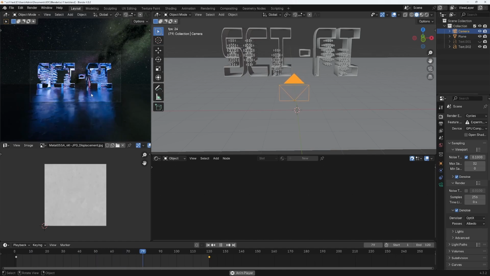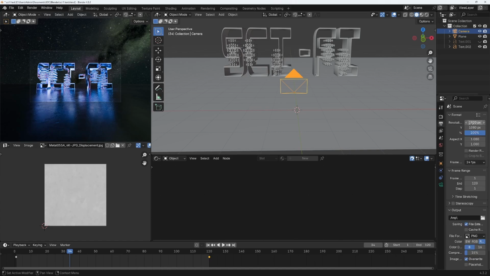But as you can see here, if I play in Blender, because we're using Cycles, this animation is very weird. We can see the movement of the glitch effect. So to give it a nice look, you must render it first. If you go here, you select your resolution. Now here you can select the folder where you want your animation and select a number of frames. If you change it here, it will change here.